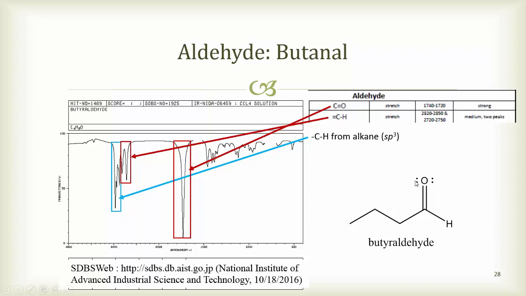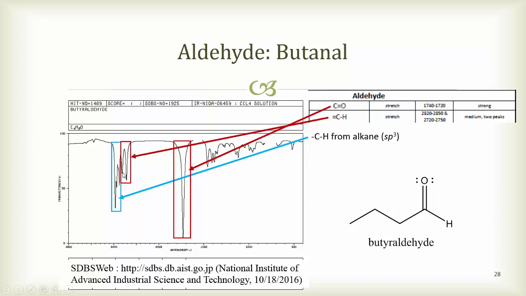So again, we are looking for that carbon-oxygen double bond, and it's going to show up usually again just above 1700 wave numbers, just like it did with the ketone. It's in the same location. The big difference though with the aldehyde is the fact that on one side of the carbonyl group is a hydrogen, and this hydrogen is bound to the sp2 hybridized carbon. Now this carbon-hydrogen sp2 bond shows up in a totally different location than that experienced previously by the alkenes and the aromatics. This one has its own unique location.